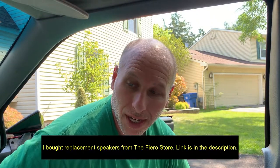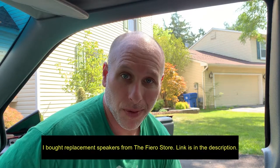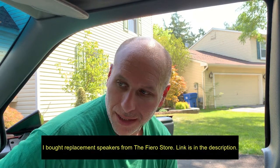I want to replace the rear speakers on this. I did the front. They were super simple. Pop the grates off, four screws, connect the wires, put it back. It was so quick I didn't do a video, but these are more involved. Got to take trim pieces off and whatnot, so I figured, what the heck, let's do a video.